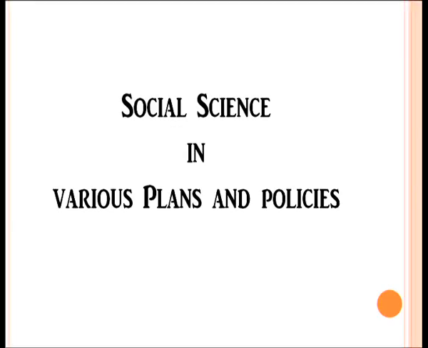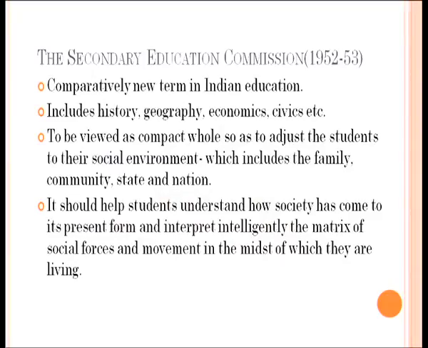Now, let us talk about social science in various plans and policies. How social science has reached where it is today. That is, down the ages, how social science emerged. Let us first of all talk about the Secondary Education Commission of 1952 and 53. In this commission, it says that it is comparatively a new term in Indian education. Which term? The term social science.